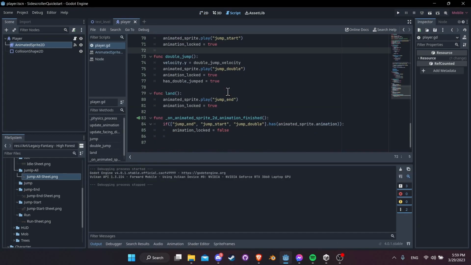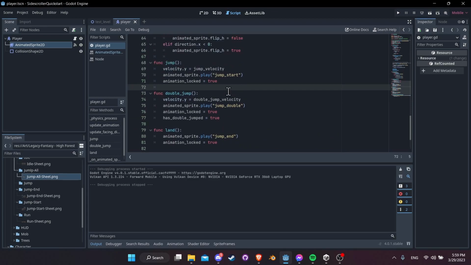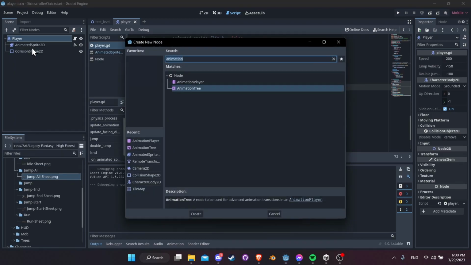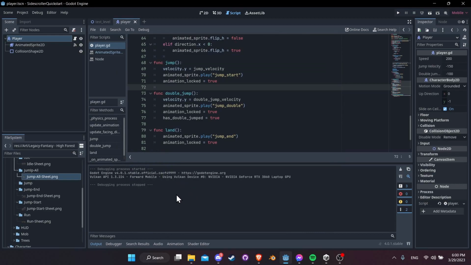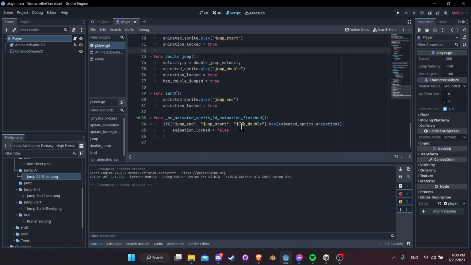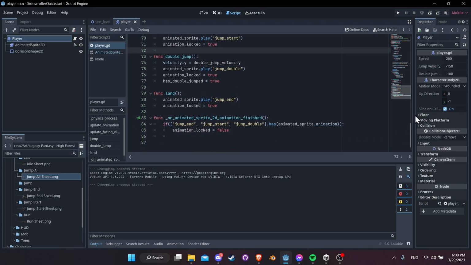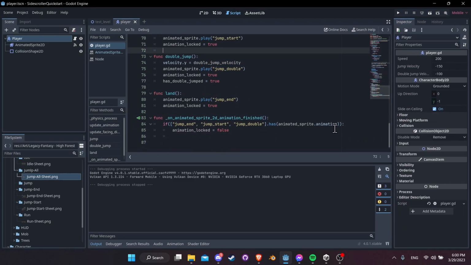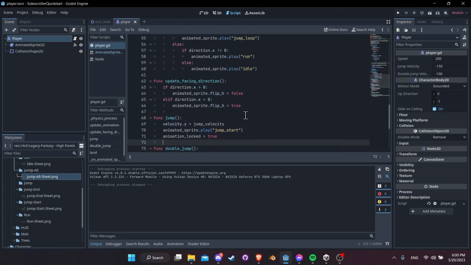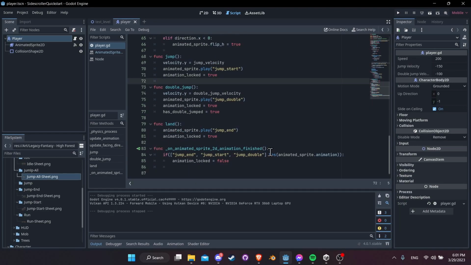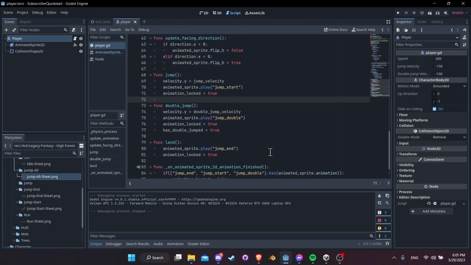So as far as our script goes here, controlling the animation logic directly from within the script, obviously this works. Other options you could look into would be animation tree, which will have a node graph where each node is its own state and you can connect between them, like which animations can turn into which animations, like a jump turning into the jump loop, for instance, when a condition is met. I felt that for this tutorial that would have actually been more complicated, so that's why I went with this method.